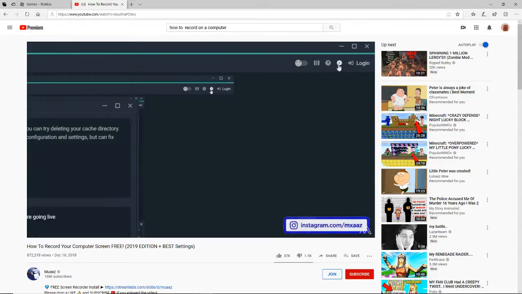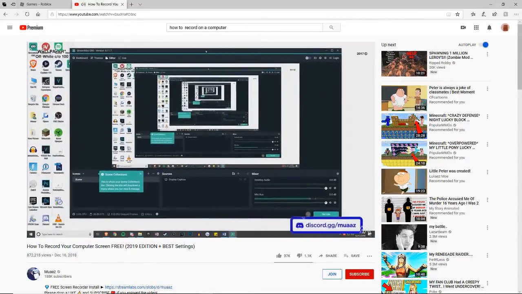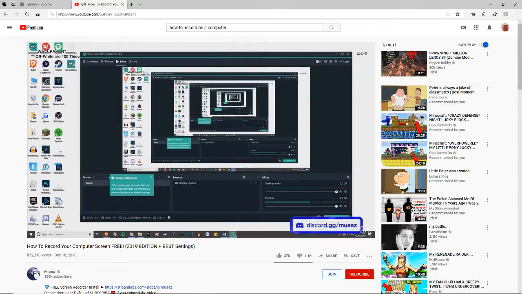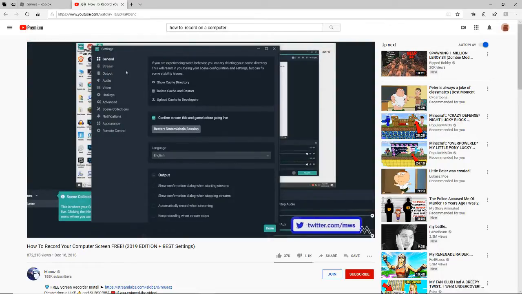So we click the settings gear right there and it should open up a new window like this one right here. Now I'm going to quickly make the normal Streamlabs window smaller again because I personally like it like that, but it's all just personal preference. So you don't have to make yours smaller just because I did. But anyways, now that we're here, let's move straight on to the output tab right here.